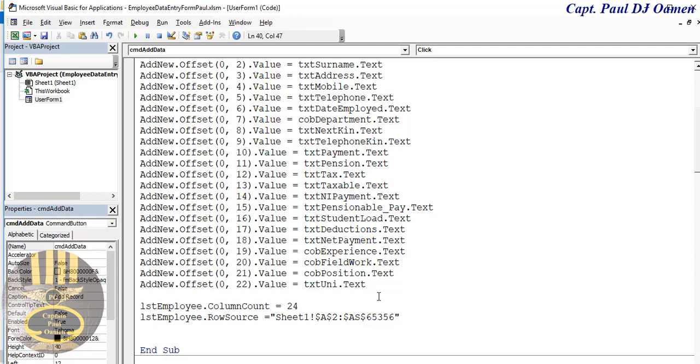Right, there we go. So that's the range. Yeah, that's it. So if I run it now, I should be able to see something in there.